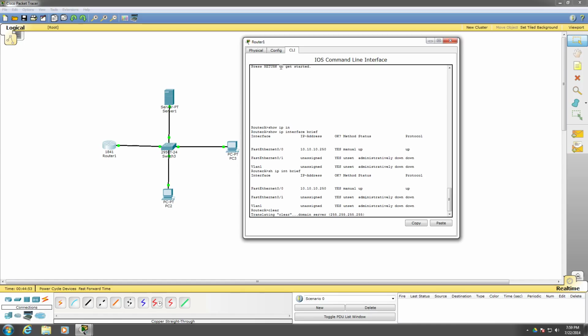I was going to wipe all this out, but we'll have to wait on this. While it's doing that, we'll explain what this one is. The show IP int brief command shows you the statuses and the IPs of most of the links on this device. Since we only have two, this is the one that we assigned the IP to. Since we did the no shut command, which means it's active, the status is up, protocol is up, so it's communicating. So that's good.